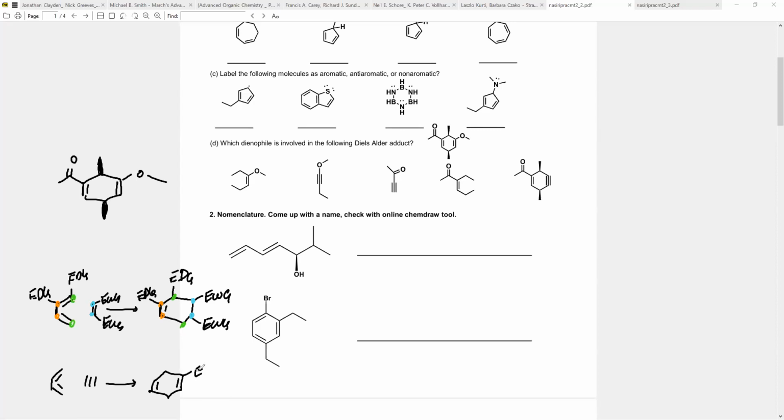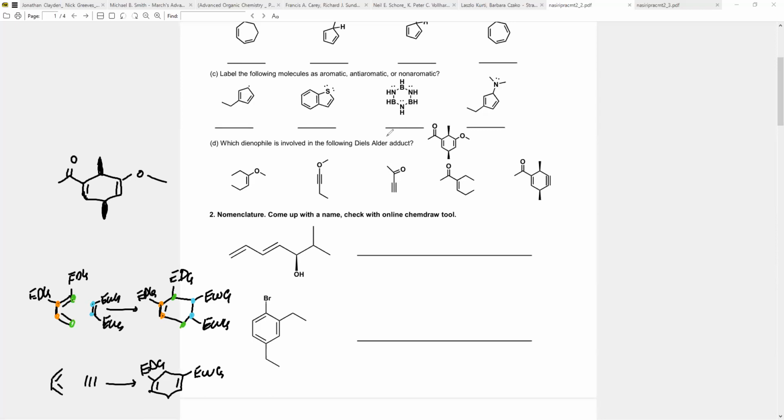So use EWGs and EDGs to help you here, right? This is how you escalate the problem into a much higher level problem, something that's more worthy of an exam. So for example, in this one, there are 2 alkenes, so boo-hoo. Clearly this was a diene with an alkyne dienophile. But again, just look for electron richness and electron deficiency to find out your diene and your dienophile.